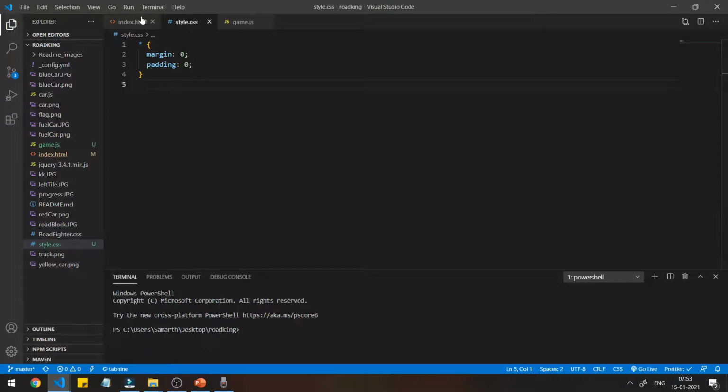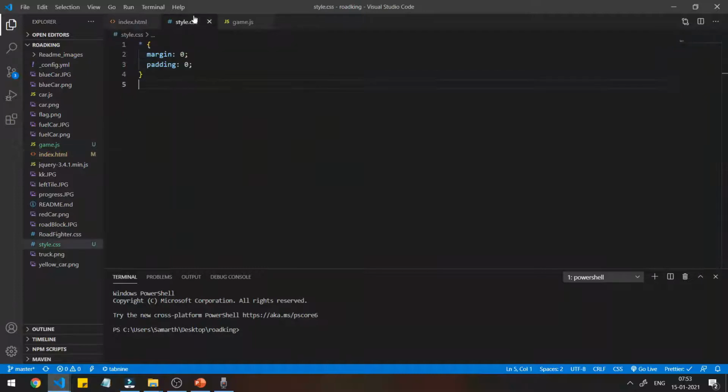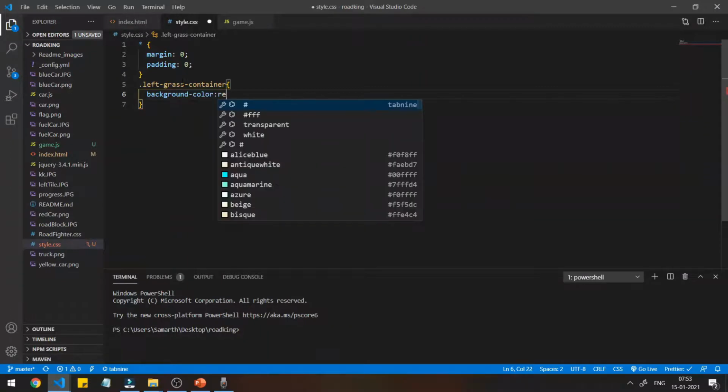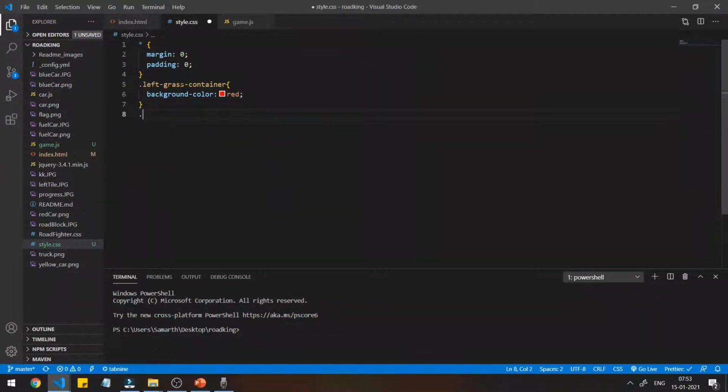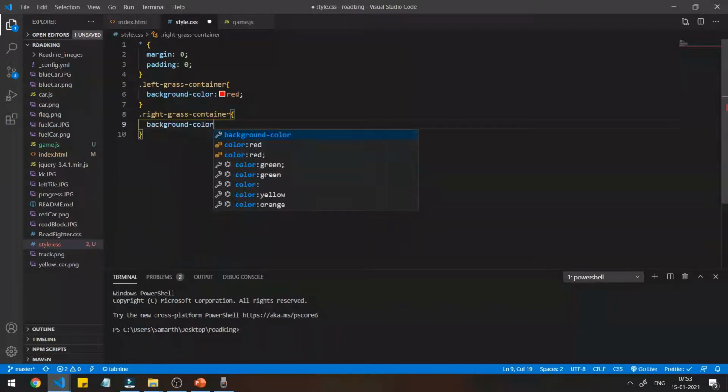So first I give some background color to all the divs: the left grass container, the road container, and the right grass container. For the left grass container I'll give a background of red, and for the right grass container I'll give a background of green.